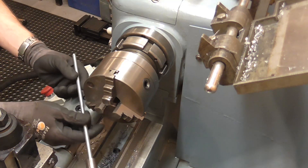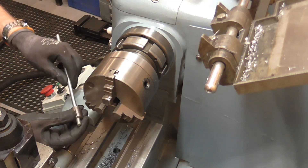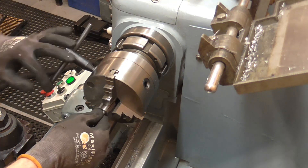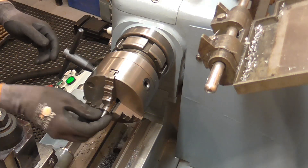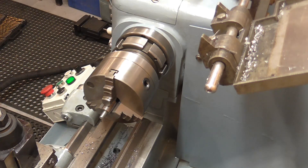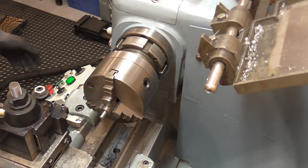I went back to the resources pile and this is M8 all-thread. I don't think it's long enough, but I'll machine the end anyway to demonstrate the principle. I did say I was going to put it in the collet chuck, but to be honest this three-jaw runs to a thousandth of an inch or so — it's pretty good — and the all-thread isn't any better. So we're just going to turn this down to 6mm for a length of 10mm or so. We'll come in and take a facing cut and zero the DRO.